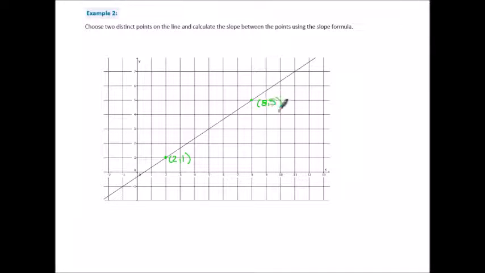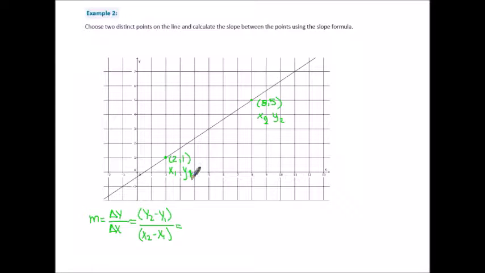So now if we're going to use the slope formula to see what our slope is, we're going to simply write m equals the change in y over the change in x. And this equals y2 minus y1 over x2 minus x1. So now let's use our first point. So if we have y2 minus y1, let's label it. This is x, and we're going to call this x2, and this is y2. And we can label this one x1 and y1.